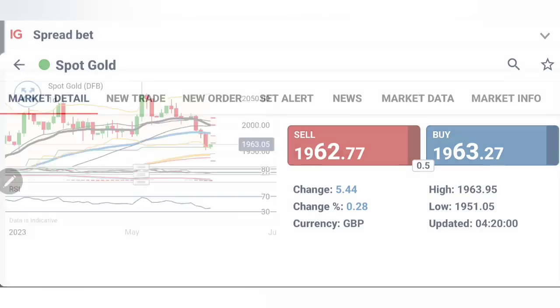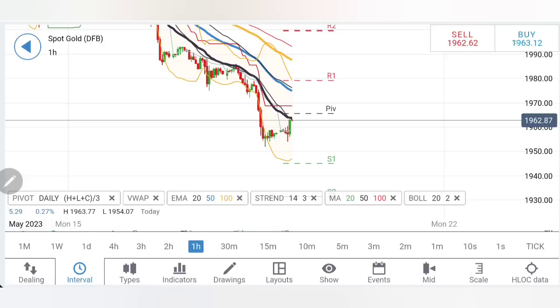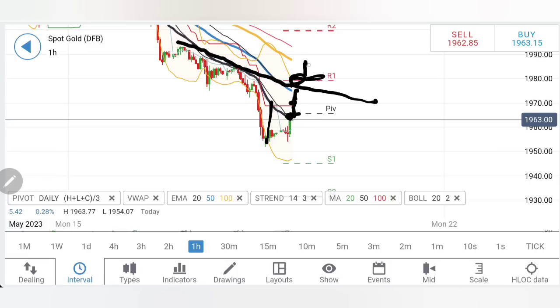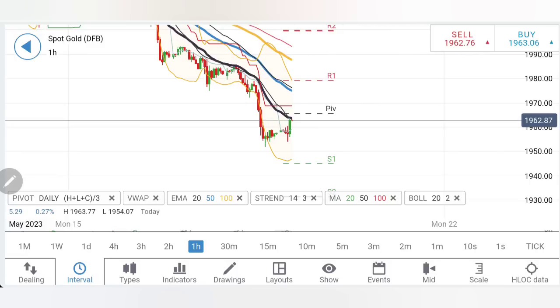Let's start. First we look into gold, followed with silver, so watch till the end. Look at the hourly charts for gold. It was divergent from the 20 period moving average. It has converged here till here. Now I'll wait for it to break past 1965 and then 1970. If these two levels are taken, we can see a very good bullish move, but the only reversal confirmation today in gold is this: if it trades above 1980-86 levels, then only we can say that gold has reversed. Else it has all the probability that it can resume its downtrend again.